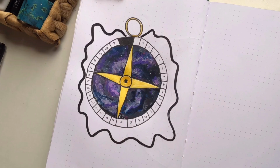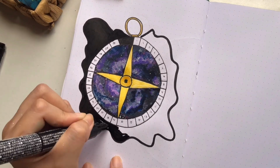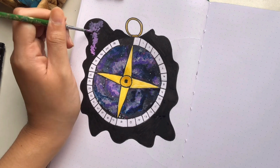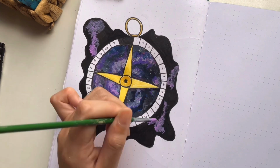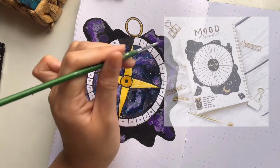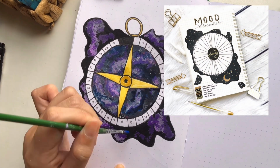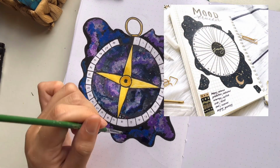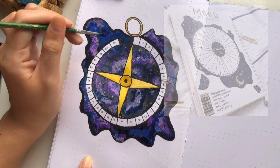Now I'll be drawing this irregular shape outside of the compass so that it will look like the galaxy extends outside. I actually took inspiration from my January mood tracker page from 2020, wherein the black extended outside the circle too.